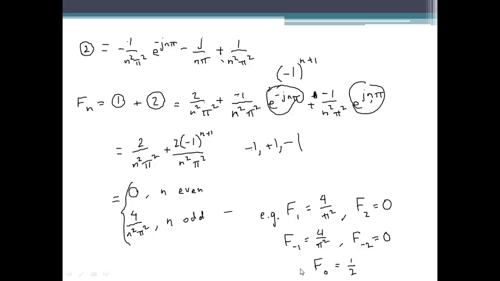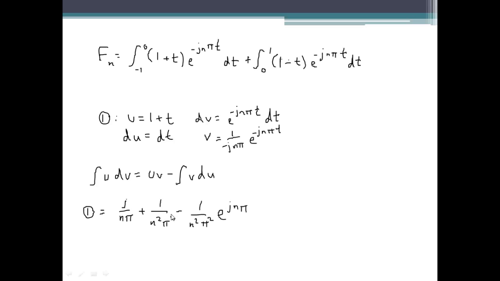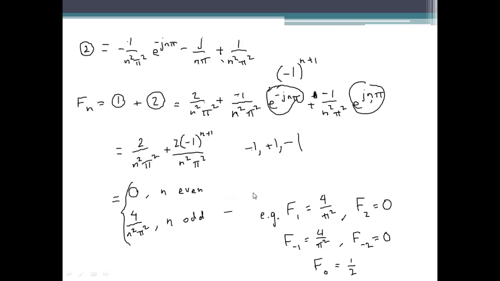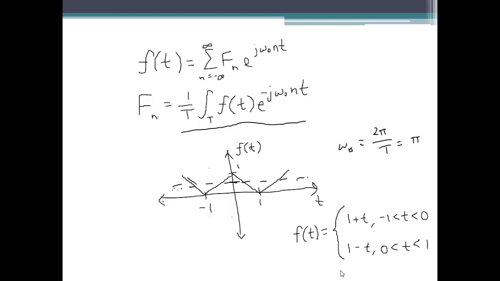And the special case that we need to keep in mind is for F of 0, because this integral involves n in the denominator a lot, we need to treat this as a special case. And an easy way to find F of 0 is to find the DC component of our time-varying function. And we see that for our case, our little f of t is symmetric about f equals 1/2. So that means that our DC component of this function is 1/2. And therefore, we can just say that F of 0 is 1/2. And that is all we need to do to find the derivation of the Fourier series coefficients.